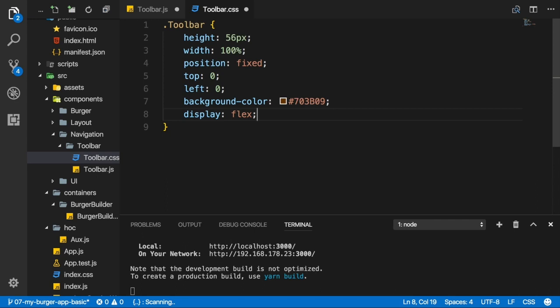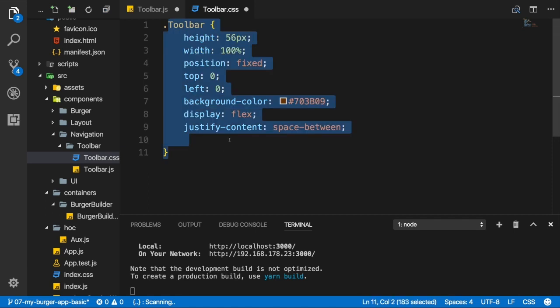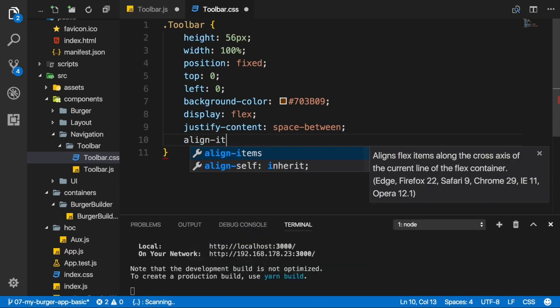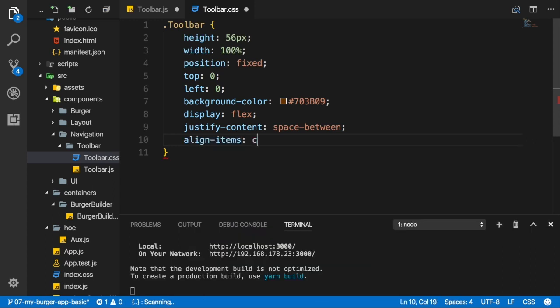And check out some articles about Flexbox if this concept is totally new to you. Flexbox has this justify-content property, which defines how the elements which are wrapped by the toolbar-classed item here should be spread out. And here I want to use space-between so that the available space is filled with the elements inside this toolbar element in the end, and that they automatically keep some distance from each other.